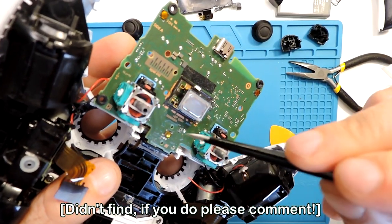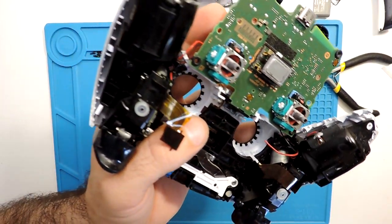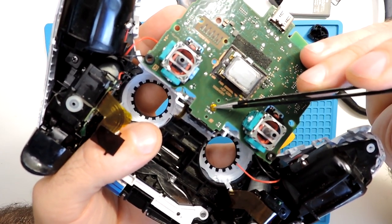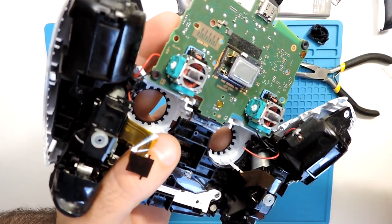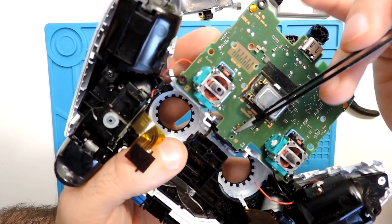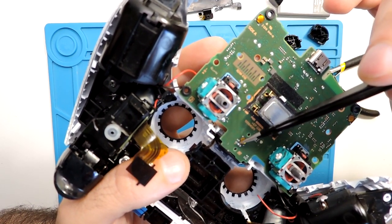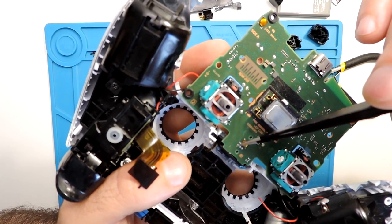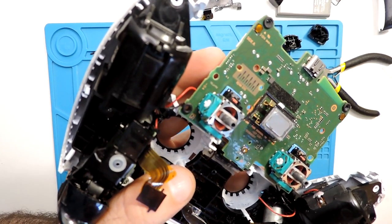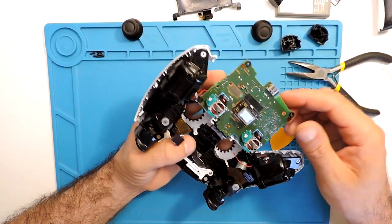Anyway, it's not a big deal because it's just a light that doesn't turn on. So the controller is still functional, but there is no light when we press the button. The button itself is here, so it will mute, like you could hear in the video before, but we will not be able to see the light showing. And the resistor, from what I see over here, the connection is just for the light and doesn't connect to anything else. So maybe it's actually not a very big deal in general. It will not affect anything else from what I can see. I will see if I can find anything. If not, I will leave it like this.